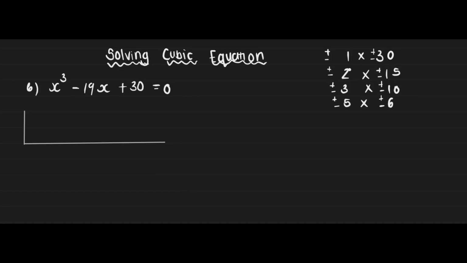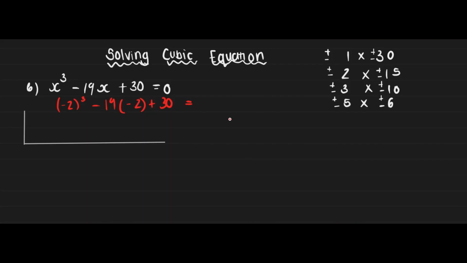Then same routine, we're going to substitute each factor to check which one is going to give us 0. So let's do that. Let me do it in red here. It's going to be negative 1. We start with the first one, which is negative 1 cubed minus 19 open bracket negative 1 plus 30. Let's check what that gives us, and this gives us a positive 48. So positive 48 is not equal to 0. So now let's change it into positive. When we substitute positive, we're going to get a positive 12, which does not work. We need a 0, right? So now let's substitute 2 inside the brackets. So it's going to be negative 2 first.